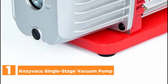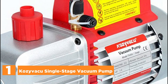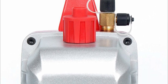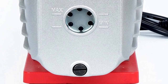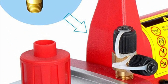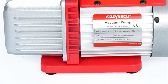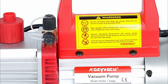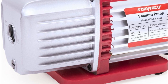The top pick on our list is the Cozivaco single-stage vacuum pump. Its performance and reliability have undergone rigorous testing to meet the exacting standards set by Cozivaco. With its powerful motor and ample capacity, it is suitable for a wide range of service applications, ensuring a fast and thorough evacuation process. The high-torque design enables easy startup and efficient operation, while the die-cast aluminum housing strikes the perfect balance between lightweight construction and durability. This pump requires minimal maintenance and boasts an effortless startup mechanism. It features an oil viewing window that allows for easy monitoring of oil levels and quality, preventing any potential oil deficiencies.